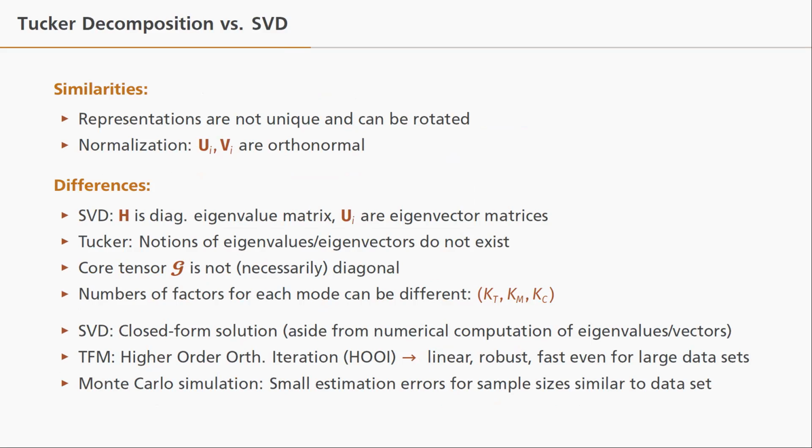So obviously there's a closed form solution for the SVD, but closed form in the sense that we have to numerically compute the eigenvalues and eigenvectors. Right? So for the tensor model, you actually have to do this numerically. The most popular method is higher order orthogonal iteration. It's actually quite fast, it's robust, and I've never had a problem with convergence. If I have time at the end, I can take questions and talk some more. I do run some Monte Carlo simulations to get an idea of the estimation error, and it's actually very small, for at least 4 dimensions that are close to the data.